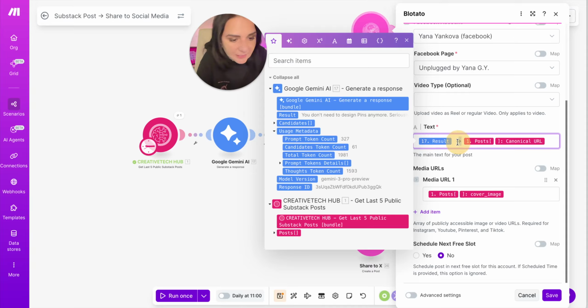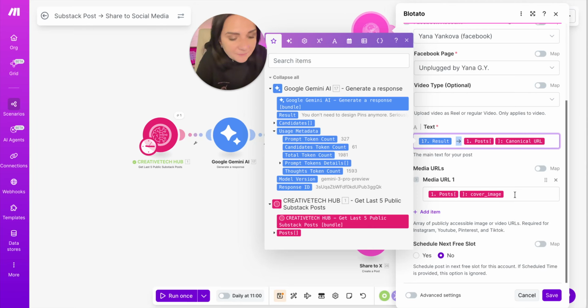And then I am adding this arrow here, but you could also add some emoji or whatever you like. I am also adding the link to the post, because I want Facebook to send people to my post as well.